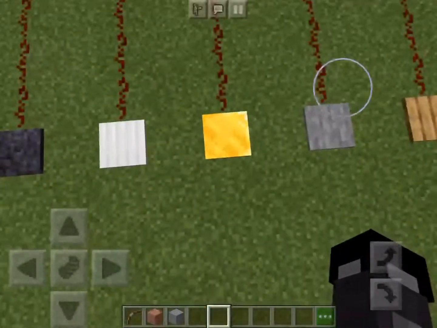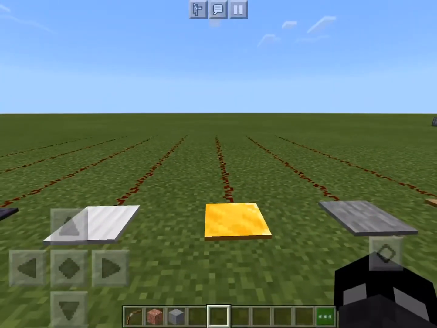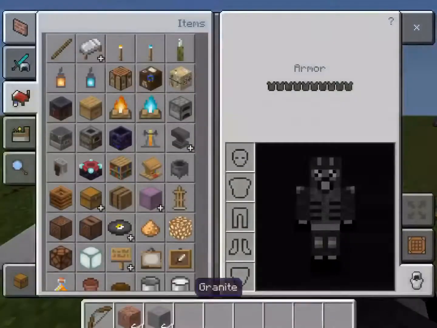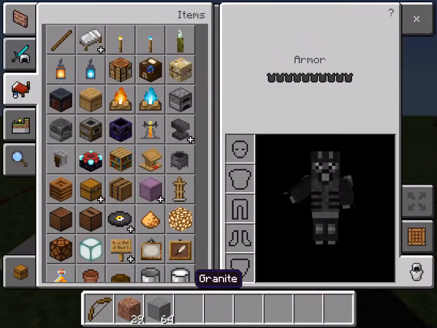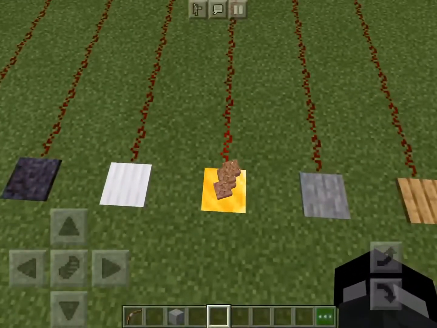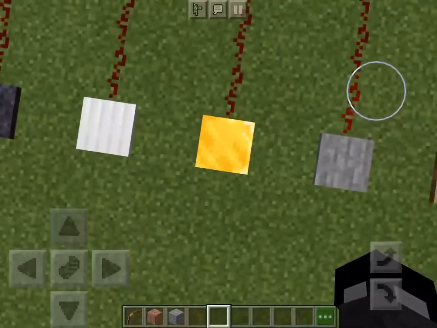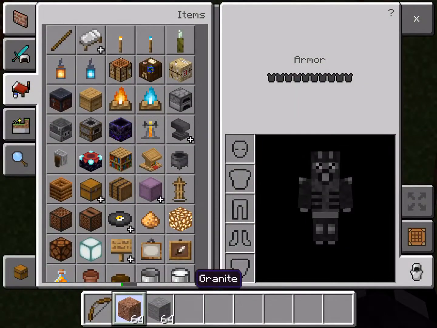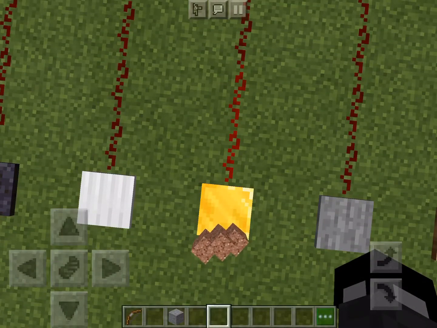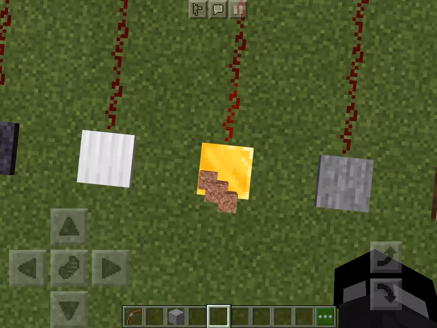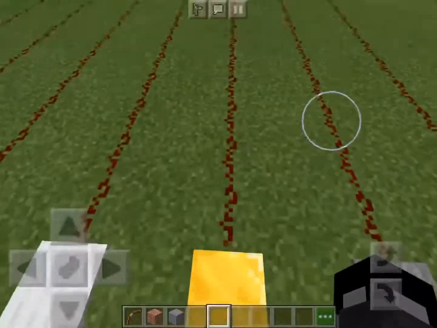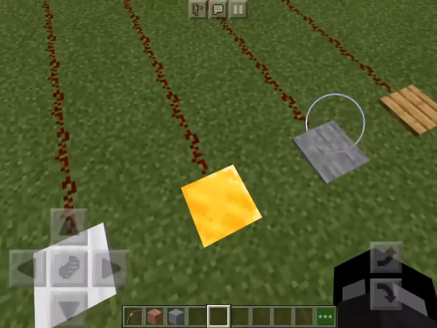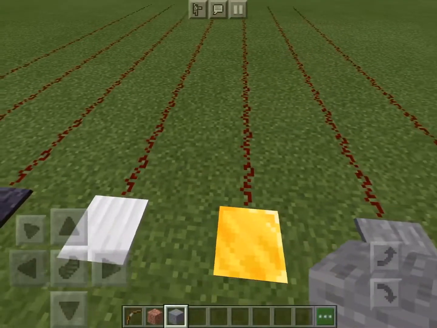So one cool example of this is if I split up this stack into 2, it doesn't really matter, and I throw both on, you will see, okay, you might not have seen it that time, we'll do it this way. So we're going to split them, we're going to throw both of them. Did you see that? It activated for a little bit, and then they combined into 1 stack, and then it went back to 1, because it counted as 1 entity, or I don't really know.